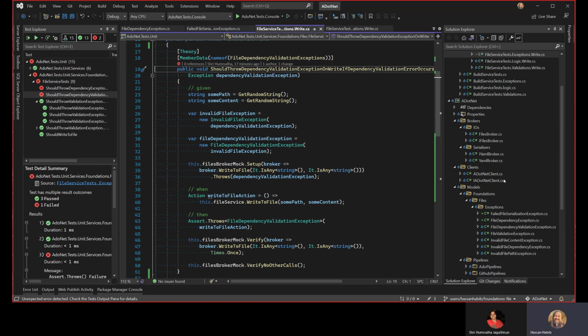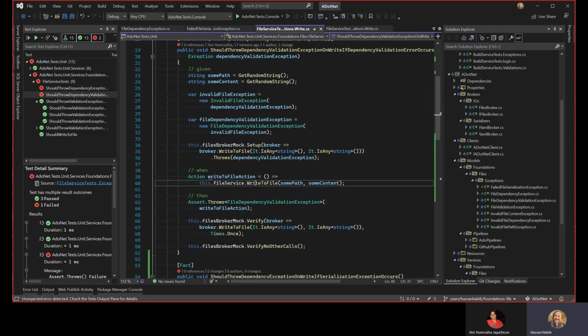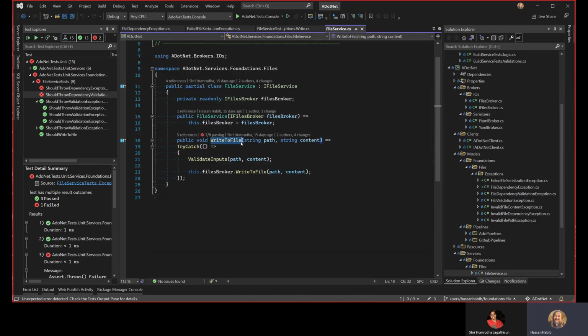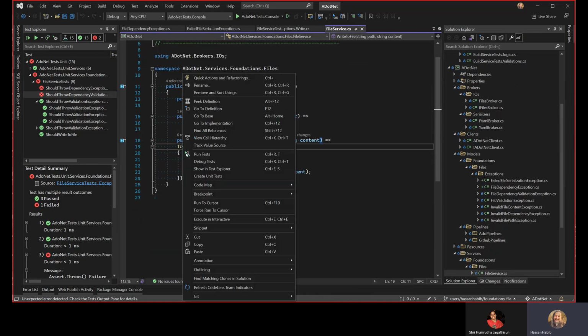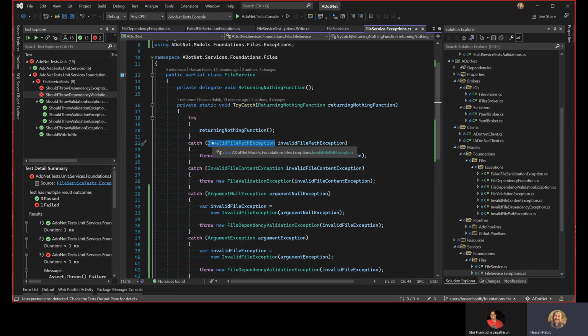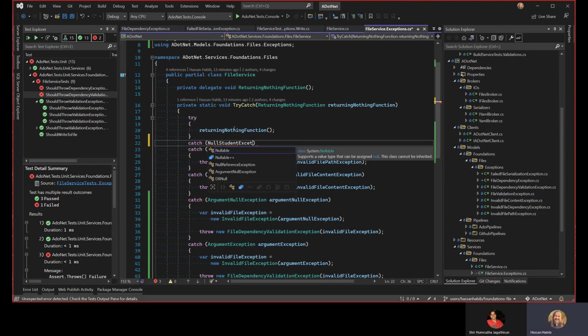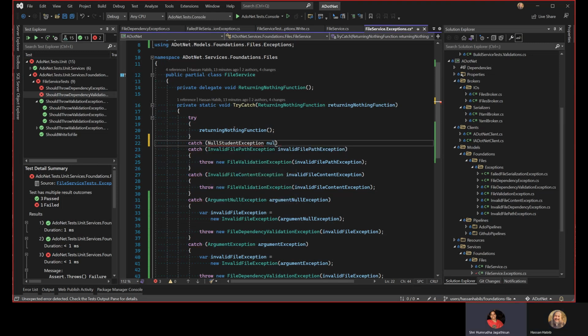Okay, help me understand. I'm a little slow, so just bear with me a second. In the validate, in the try catch, you're capturing, let's say, null exception. Here you're saying catch null student exception. Instead of this localized model, let's say we are calling an argument null exception.